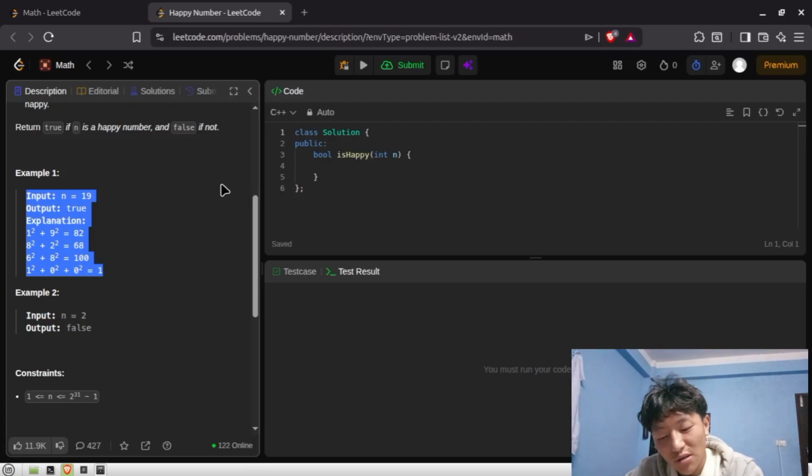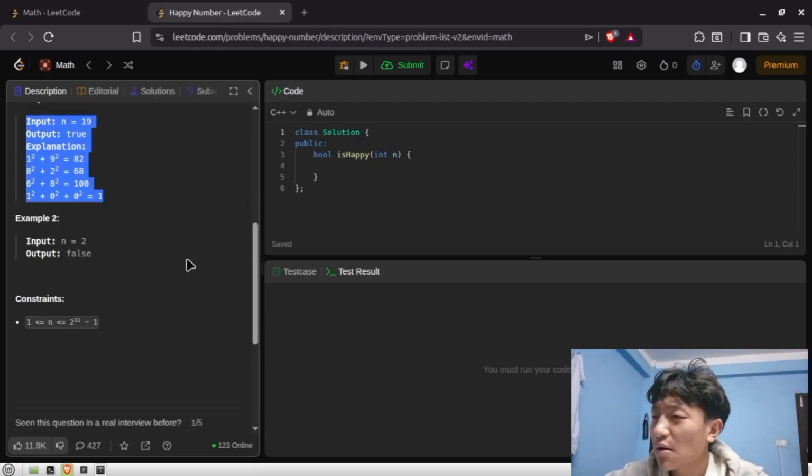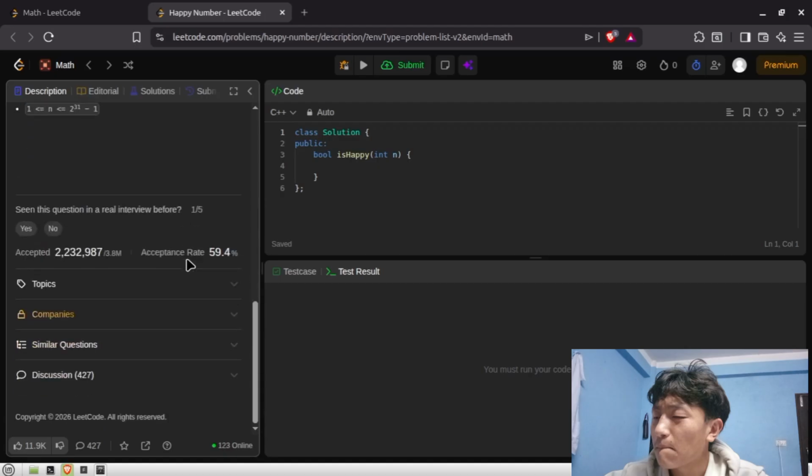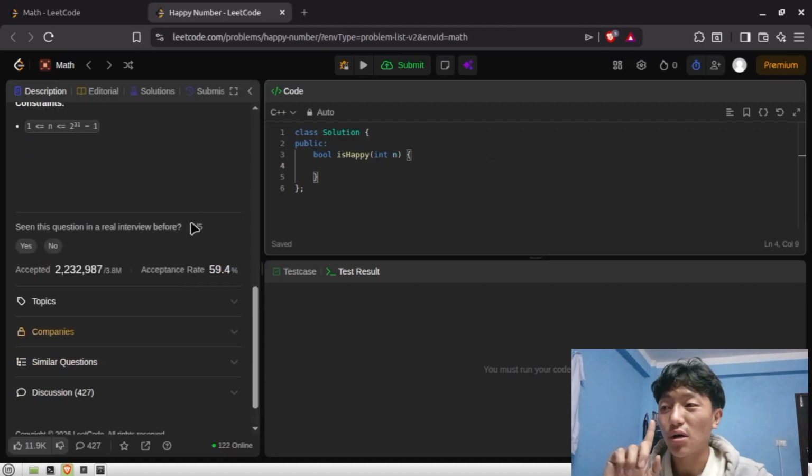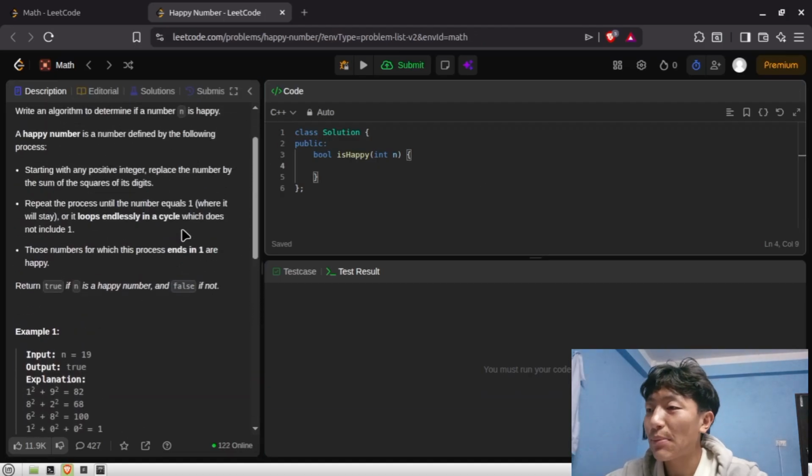And 6 square plus 8 square would be 36 plus 64, which would be 100. Yes, 100. 1 square plus 0 and 0. Happy number is actually great. Okay, let me cook.